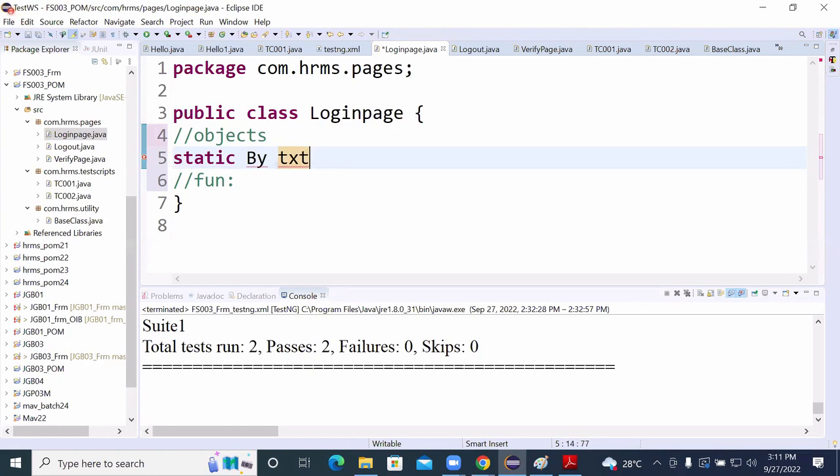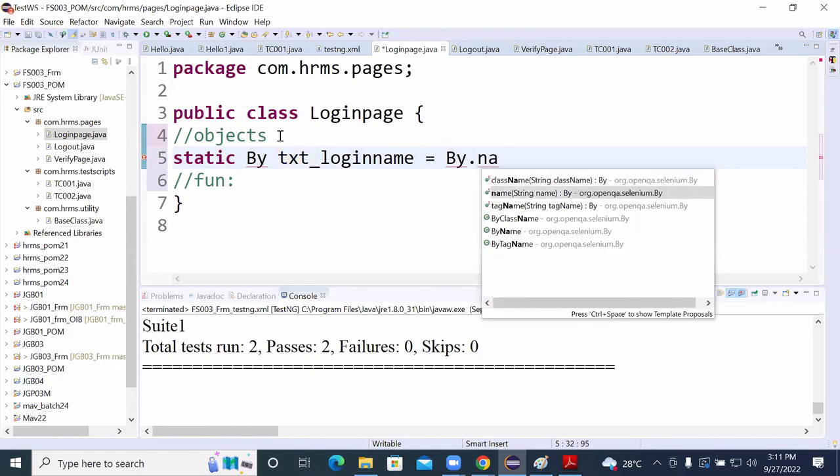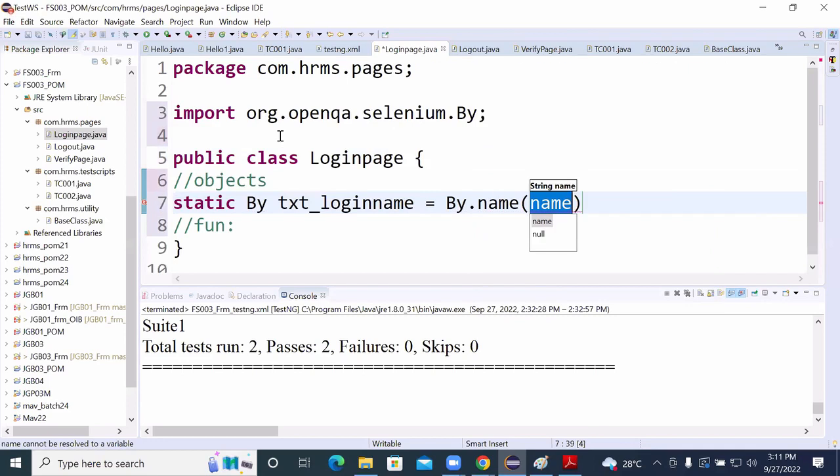For the text box, login name equals By.name, considering that name. What is the name of the text box? txtUsername.